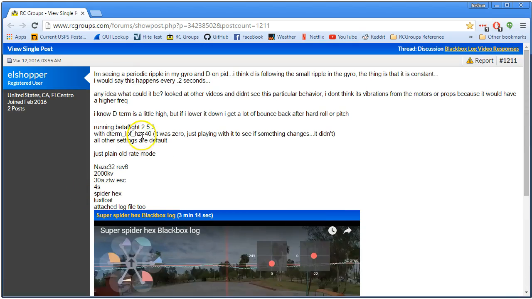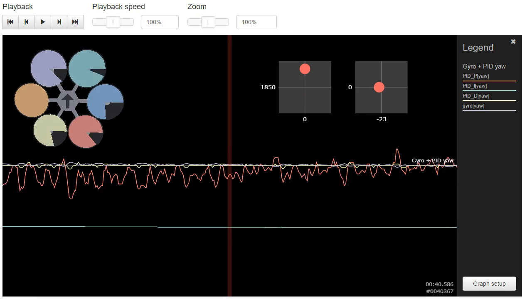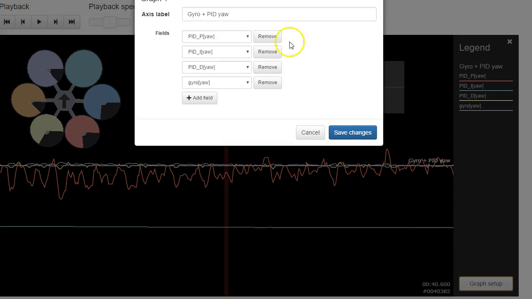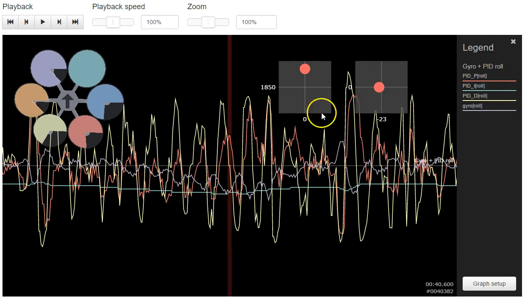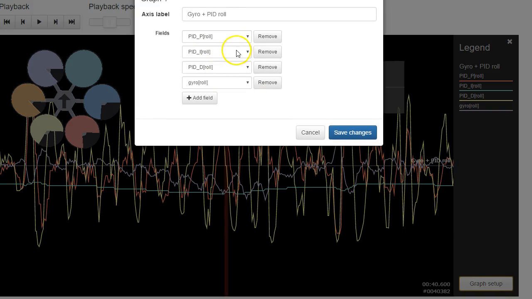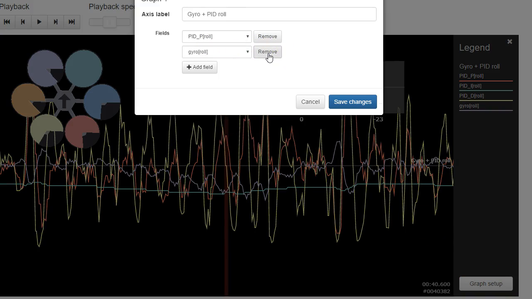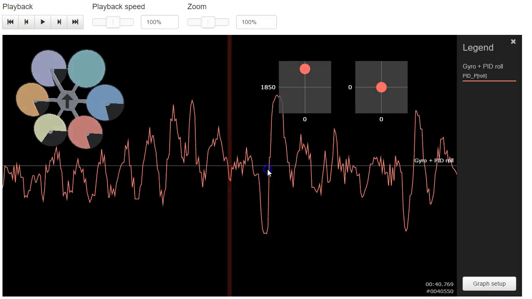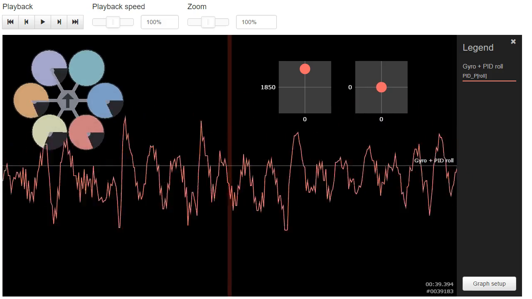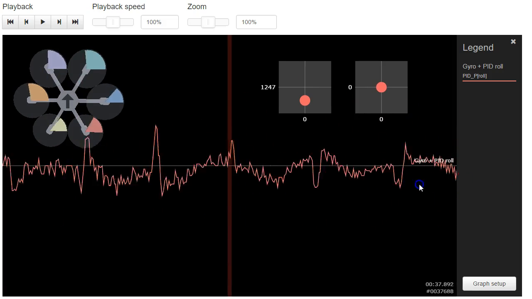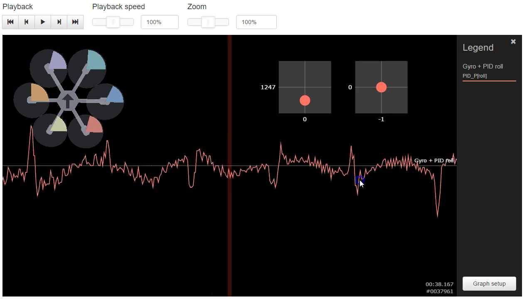So there you go. I think with Betaflight 253, you should be able to get reasonably sharp response on your flips and rolls without having to turn your D gains up to a point where they're as high as they are. If we just look at your P term on roll, well, the problem is D is high enough that it's hard to judge how active it is and what it's doing. Yeah, there's those twitches, all right.